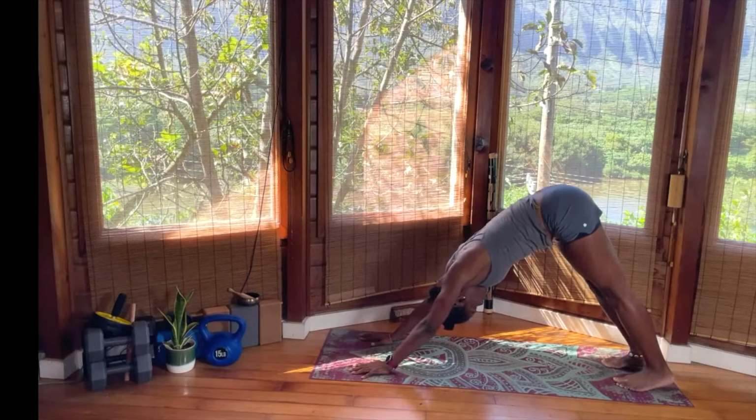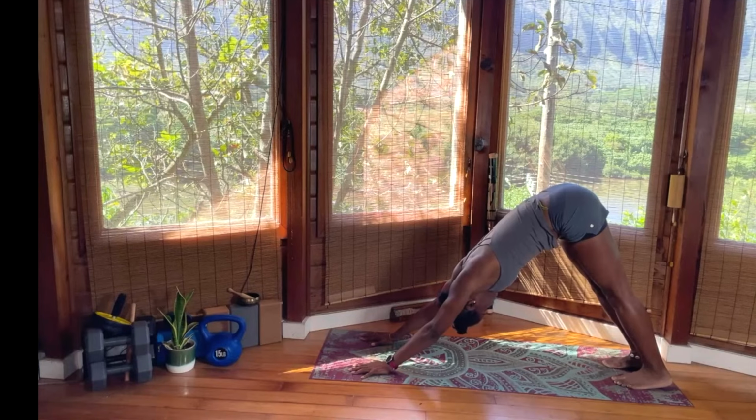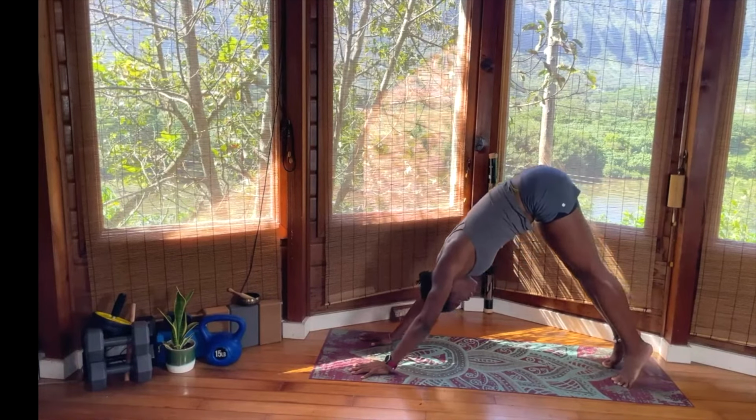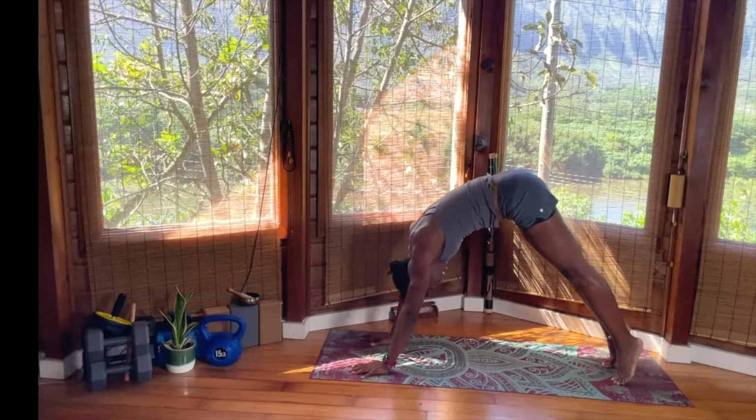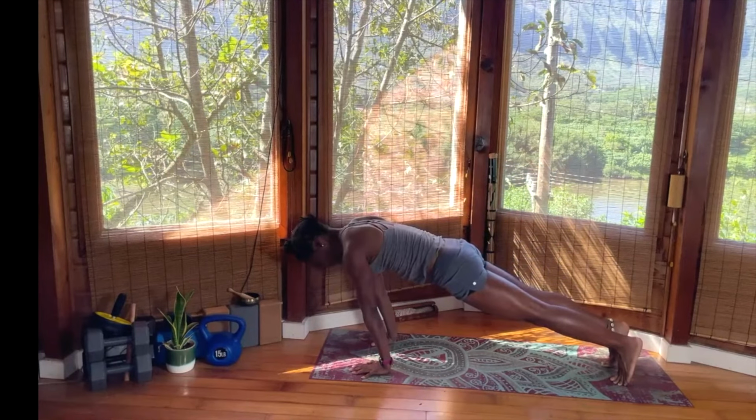In your downward dog, check in, maybe pushing those heels back, pushing the thumb and index finger, and straighten those lovely legs. Hamstring hitting to the back of the room, head reaching towards the knee. Allow yourself to breathe here. Lift your heels up and roll forward into your high plank.